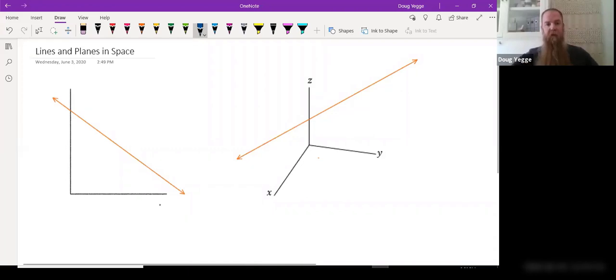All right, so let's take a look in 2 dimensions at our line right here on the left. So obviously here's our y-axis and our x-axis. You may remember that in order to find the equation of a line, we needed to know 2 things. We needed to know, first of all, some particular point that was on the line. Let's call it x0, y0. So you definitely needed to know some point that was on the line, but you also needed to know the slope of the line. The slope, which we referred to as m.